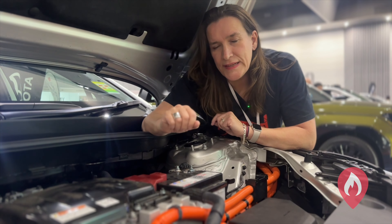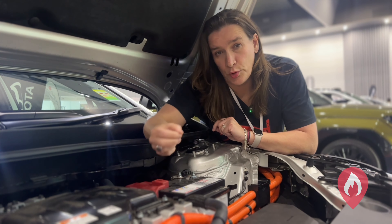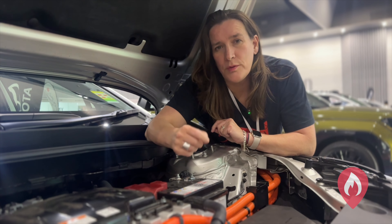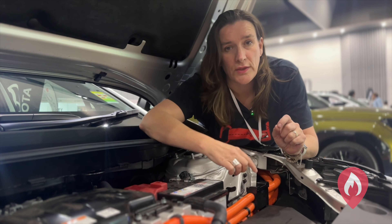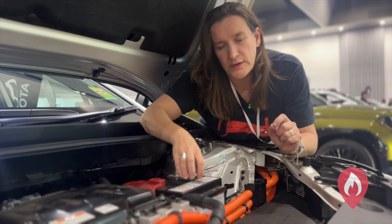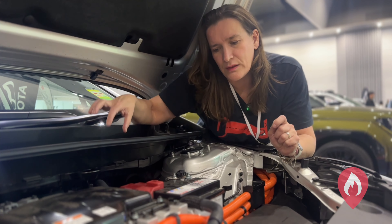The first thing to note is that if an electric vehicle is involved in a collision where the airbags have deployed, the high voltage systems should have automatically shut down — meaning the contactors on the battery pack open and no more power can run around the car via these orange high voltage cables here. Electric vehicles also still have a 12 volt battery as well as the high voltage lithium ion battery underneath the vehicle.